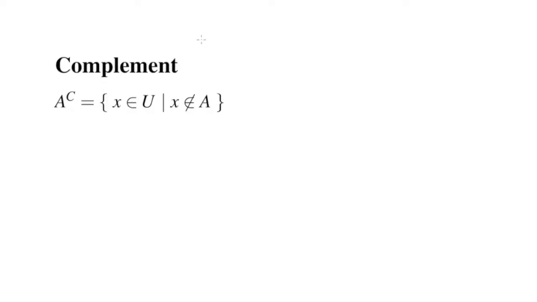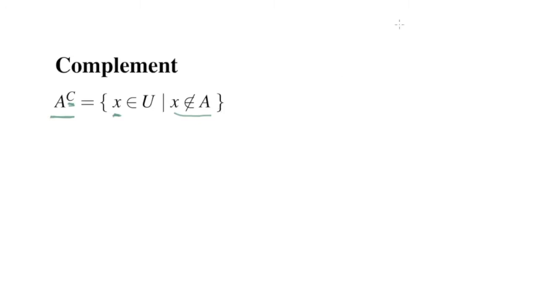Let's start talking about some complements and differences. Let's look at their definitions and we'll also look at a couple of example problems. So let's look at some more ways to construct new sets out of old sets. And the next way is what's called the complement, and we write it with this superscript C here. So A superscript C. What does that mean? That means the complement of A. And let's look at the definition. So the complement of A is any element X, again from the universe, such that X is not in A. So you could imagine the complement of A is like the negation of A, or the reverse of A.